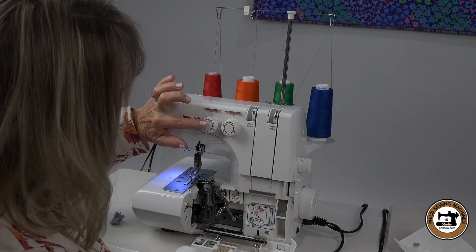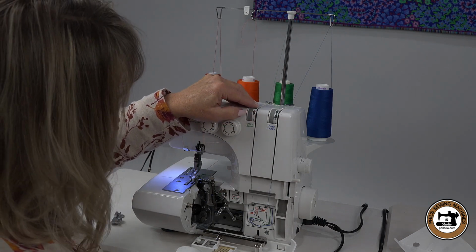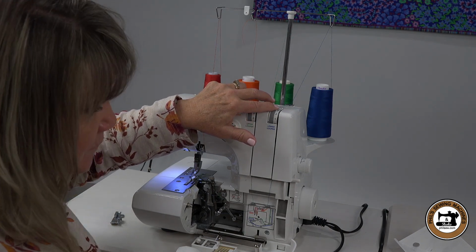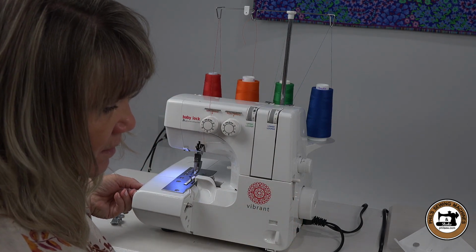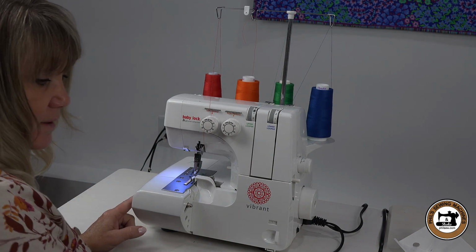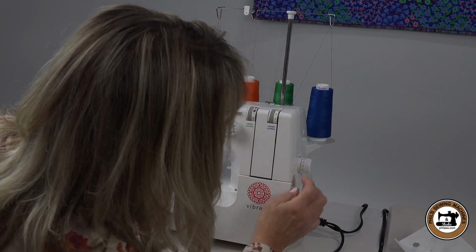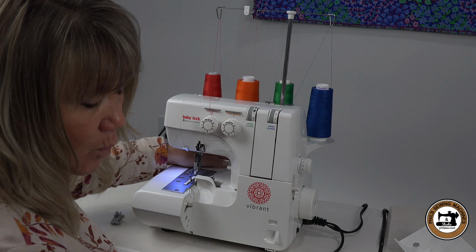So our needle tension is going to be still set on 4, but our upper looper is going to be set at 3.5, so I'm going to move that up a little bit. My lower looper set at 2. My cutting width, I'm going to put at 5.5. Differential feed at 1. And my stitch length at 2.5. So now we're set up for a 3-thread wide.